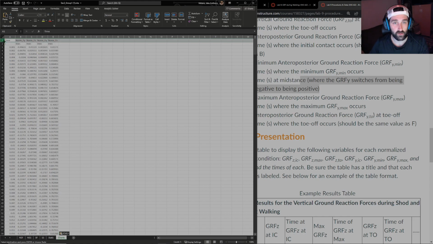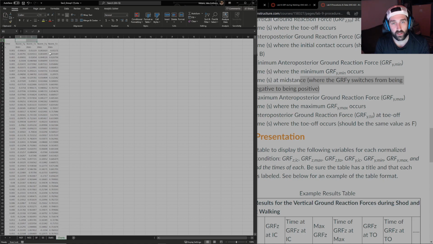Now what I want to do is come up here to this first column, click on the one header here so it goes all the way across the whole sheet. Insert. This way I can highlight these and let you know what they are. So this first one is no shoes fast, right? Second one is also no shoes fast. Then the next one is no shoes slow. And make sure you do that over. And when you do it for all of them, guess what? You can highlight all of these.